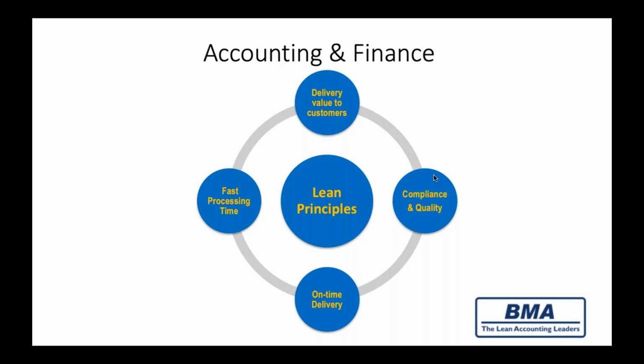And this is how lean works, is that you have what appears to be maybe conflicting principles. You know, how can we be fast and maintain quality? Well, we need to take a long time to close the books to make sure we comply and achieve the quality. Well, how can you do both? And that's really the challenge. And what lean does is it reveals problems and you solve those problems, you eliminate waste, you create more time and the ability to accomplish things like maintain compliance, maybe even improve quality and be faster in terms of delivering the value.